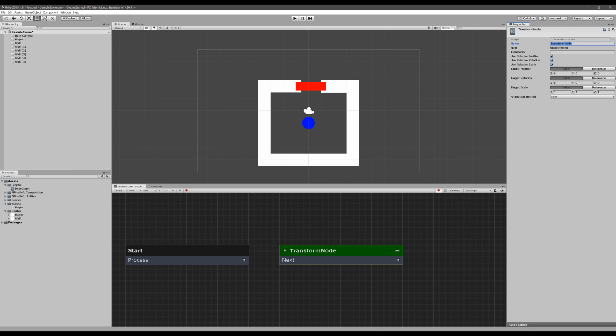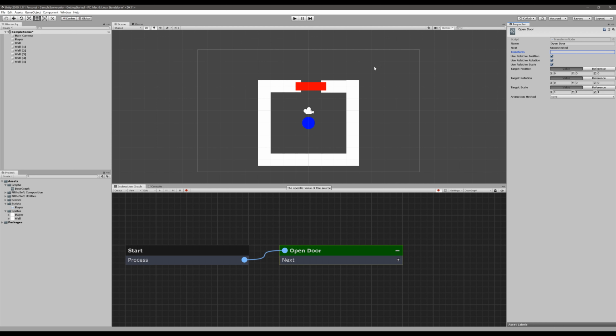So we're going to name this transform node open door, since that's what it is. The name doesn't really matter. It's just good to name things what they're going to do, just to keep things organized. We'll make a connection to this node just by clicking on the little knobs. And you can see there's all sorts of different properties on this node. This will show up in the inspector when you click on it here. The one we're most concerned about first is this transform. This is the actual transform that we're going to modify with this transform node.